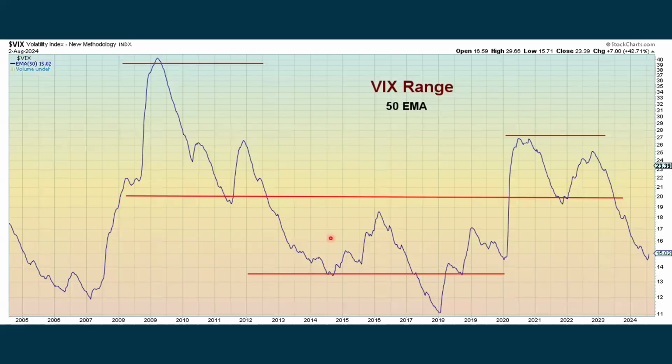The first chart here is a chart of the VIX. Even though the VIX is invisible, this is a 50-period moving average. Over a period of time, this moving average helps us to see what kind of range we are in. And we have dropped to a lower range. Although, as we've been going down, we're seeing pretty high readings in the VIX right now, and that's causing the 50-day moving average to go back up. But really, we just use this for informational purposes, just to give us some context of where the VIX is right now.